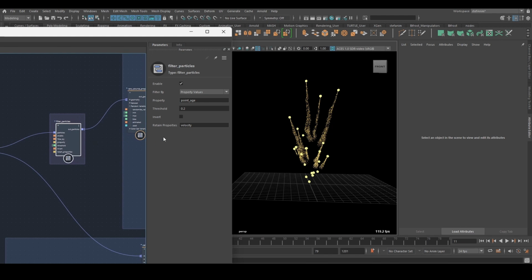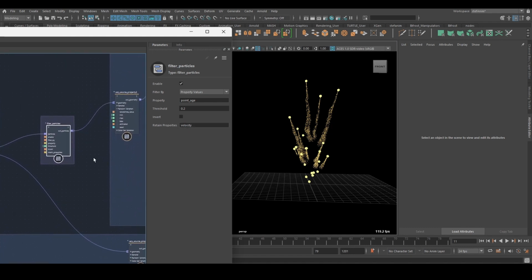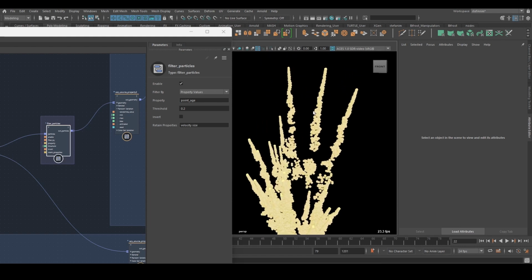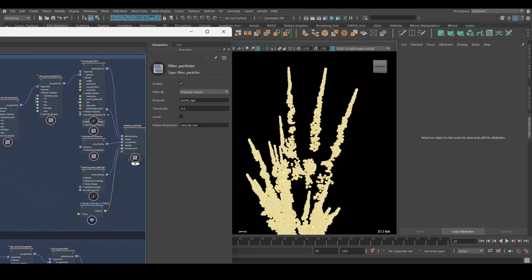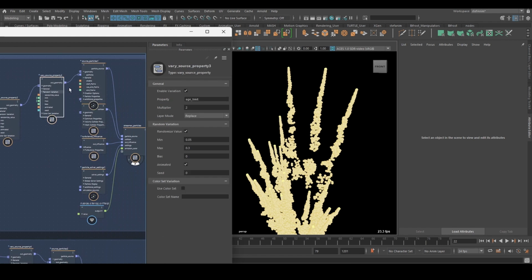And the other interesting thing is that they're only keeping the velocity property. Everything else is erased. I can show you what happens if we, for instance, also keep the size. Let's play this. Now, all of a sudden, we are inheriting the point size of the underlying particle system. And whatever we're doing here with the size is not having any effect. And it's not because of these nodes, because they're not using any size property.